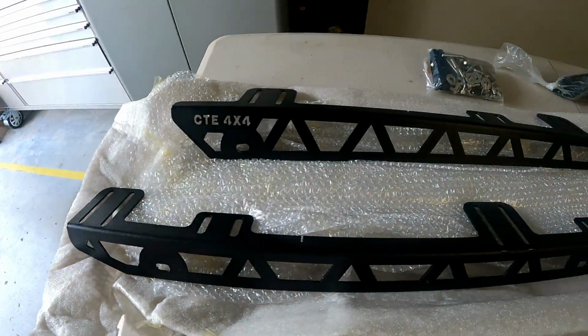Instead of going Rhino-Rack or Dash Rack, I've decided that I'm gonna go with a more traditional cage aluminium platform. But I didn't buy the most expensive one you can get. I actually bought the cheapest roof rack available. 500 bucks delivered to your door. I bought a Cane-Toed off-road rack.